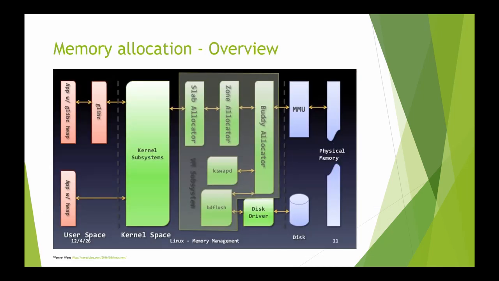Before moving on, let's look at this diagram, which shows us in a simplified way how Linux handles memory allocation. At first, we have our application in the user space, which uses the glibc library to interact with the kernel. Our kernel then sends the request appropriately either to the slab allocator or the zone allocator, and each of these will subsequently interact with the buddy allocator, which then can interact with the actual physical layer and allocate memory.